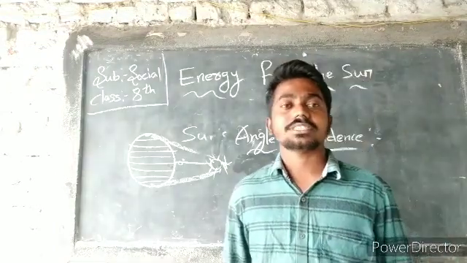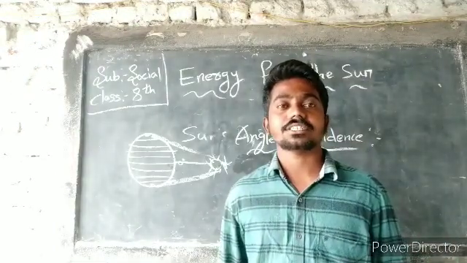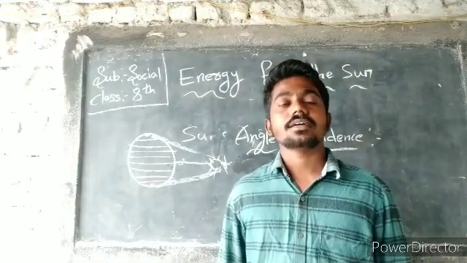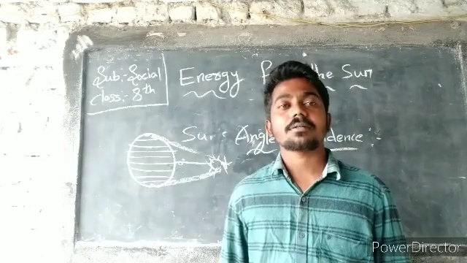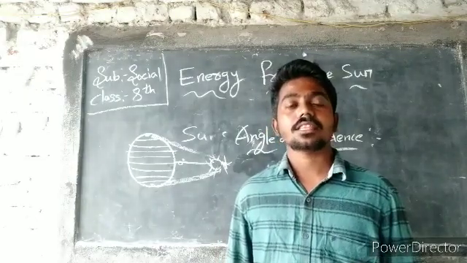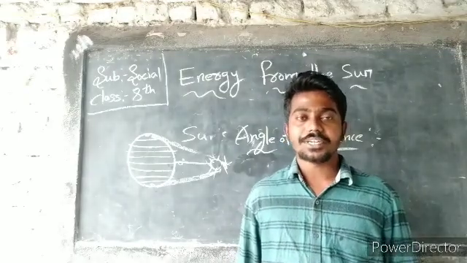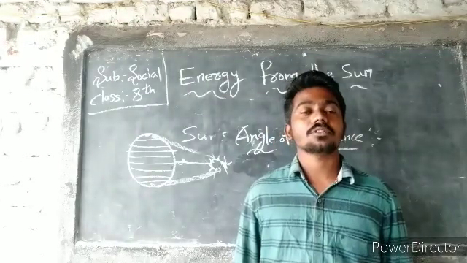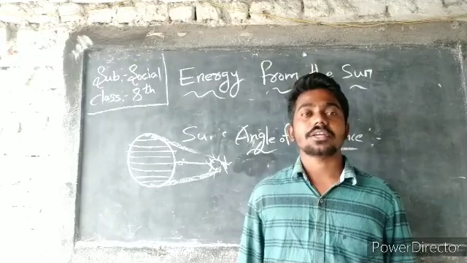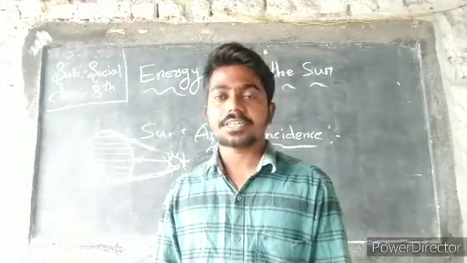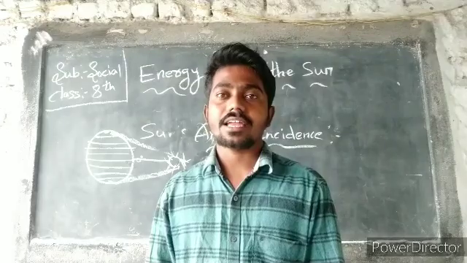We took the example of northern Japan also. Located at 45 degrees, it receives only how many units? Only 75 units. The 66 and a half degree Arctic Circle receives 60 units, and the north and south poles receive only 40 units. Just now we completed the angle of incidence.